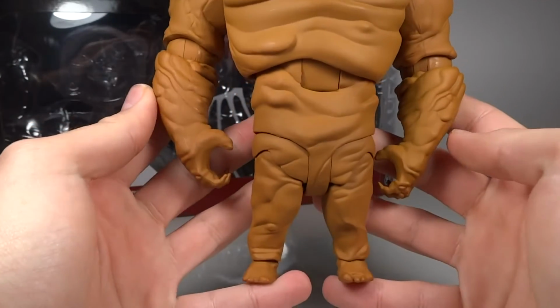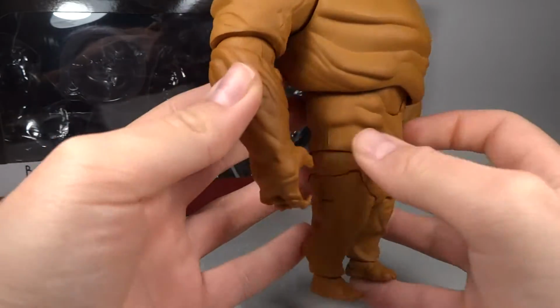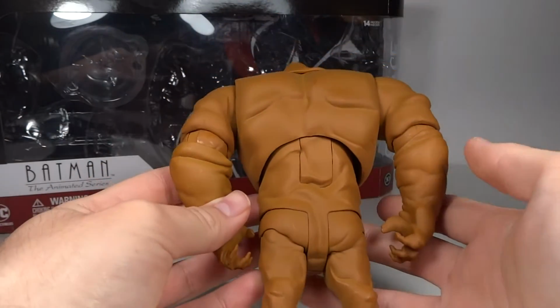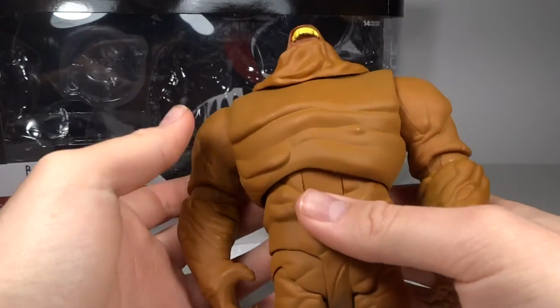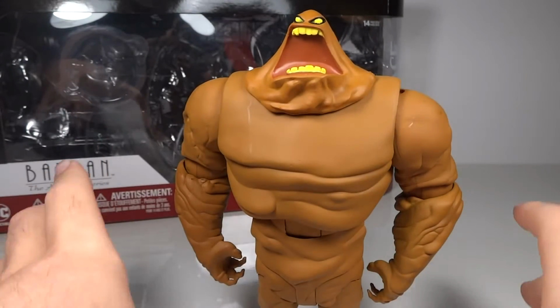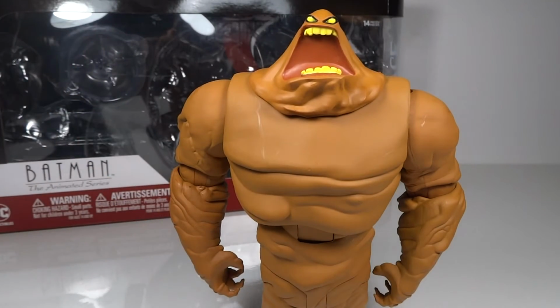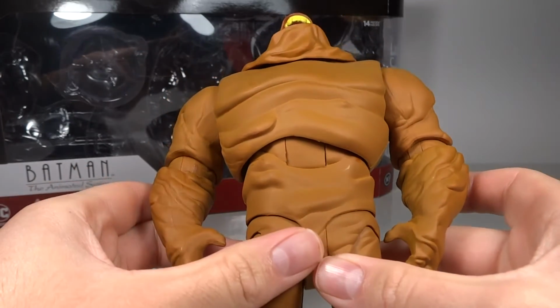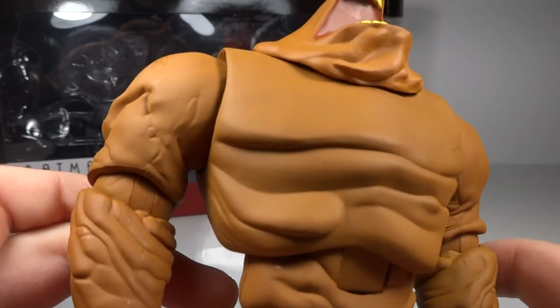The rest of this figure has nice sculpting. You can see all the little lines there to make it look like it's liquid. I think that looks quite nice. Now, the paint's awful. I hate the paint on this thing. The entire thing is a solid one color, just this light brown. There's no variation in the paint whatsoever, it's all just one shade, and there's no attempt to make it better anywhere.